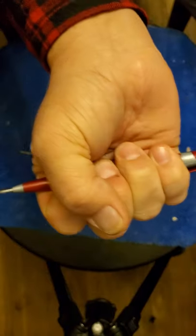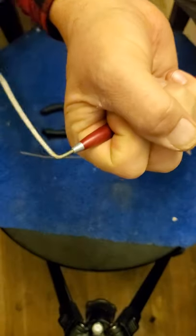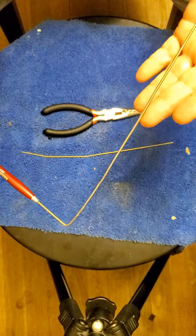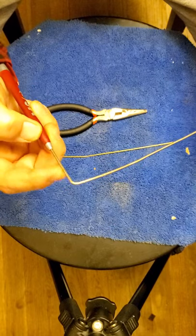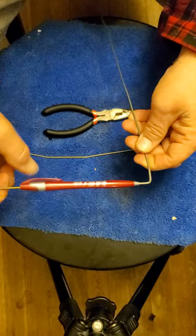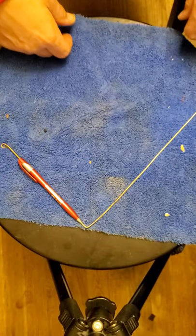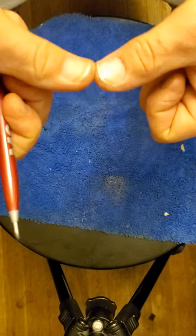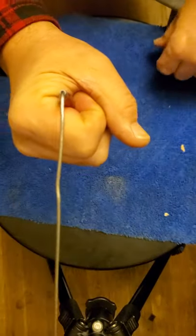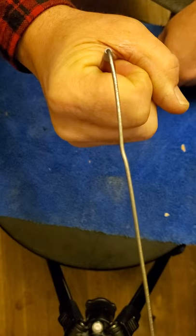Hold it in your hand so it'll twirl back and forth — you're good to go. If you're not touching the wire, that way you can prove to people you're not manipulating it. It still gives a good straight turn; the pin will spin really all the way around it. Make two of them, put your thumbs together and hold them out straight in your hand. Balance them out and start asking your questions of your spirit.